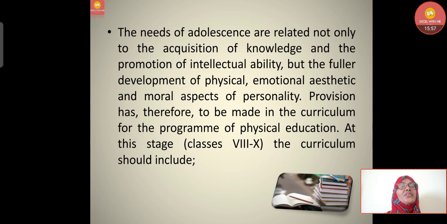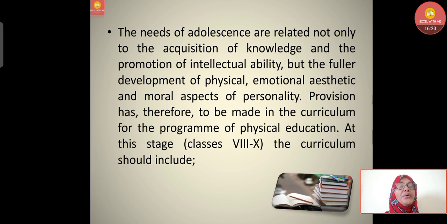The needs of adolescents are related not only to the acquisition of knowledge and the promotion of intellectual ability, but the fuller development of physical, emotional, aesthetic, and moral aspects of personality. Provision has therefore to be made in the curriculum for the program of physical education at this stage, that is class 8th till 10th.